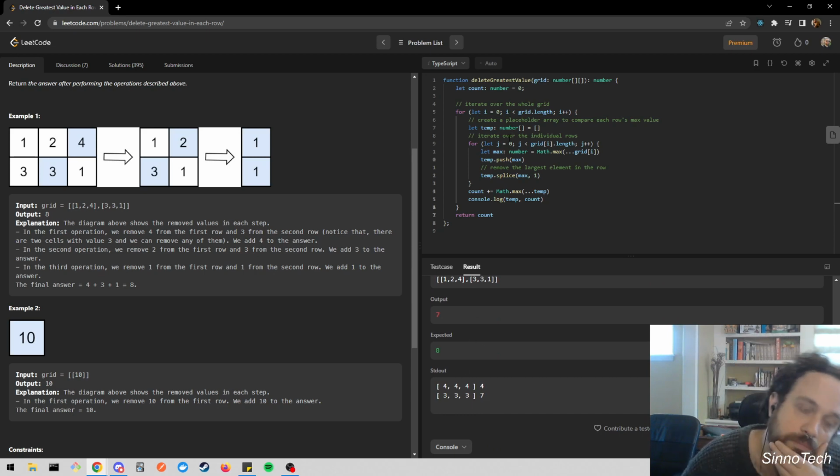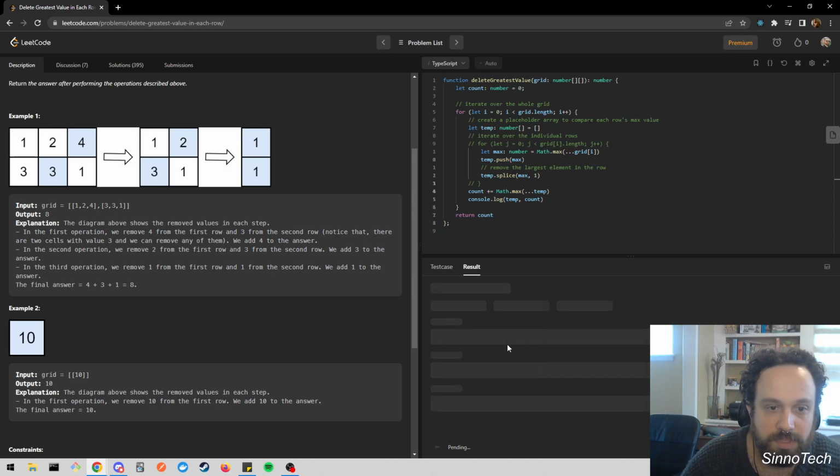Oh, so maybe I don't need the second array. Maybe I don't need the second array. Well, let's do this and this, just for the time being.